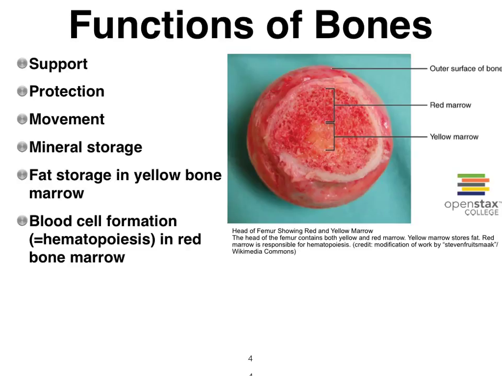Functions of bone, pretty straightforward. Clearly your bones protect you, but not so much all bones. We're talking particularly the bones that protect your skull and your spinal cord, right? So your skull bones and your vertebral column protects your spinal cord. And then your rib cage, of course, protects your heart and lungs, things like that. Your pelvic girdle protects especially those reproductive structures, right? But if you think of the bones that form most of your appendages, they don't really provide protection, do they now? What is their function primarily?